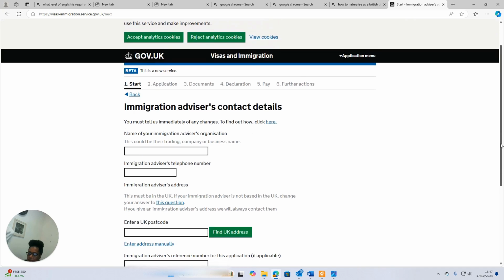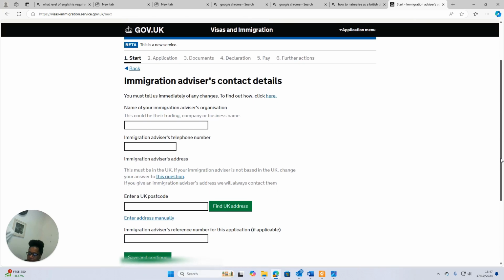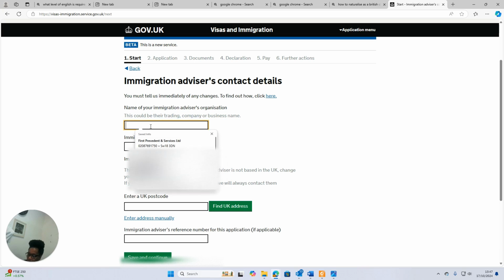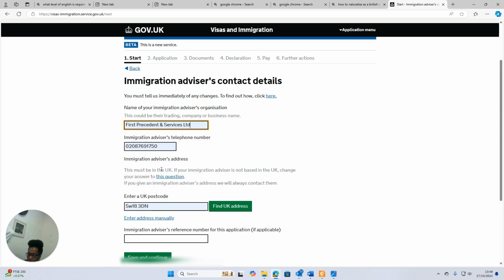Now here we have the details for the immigration advisor, because I clicked on that link, you remember. I'm going to put the office address. I'm just going to enter that manually.